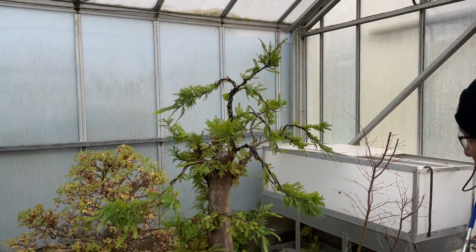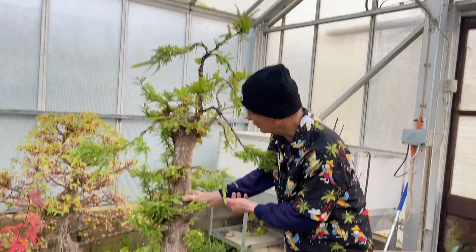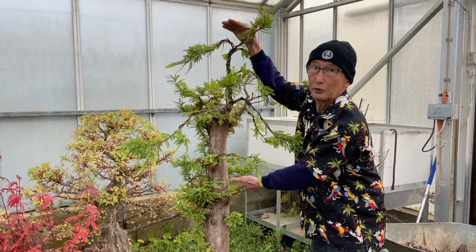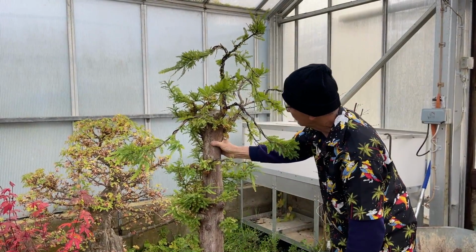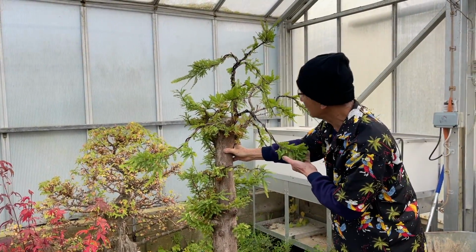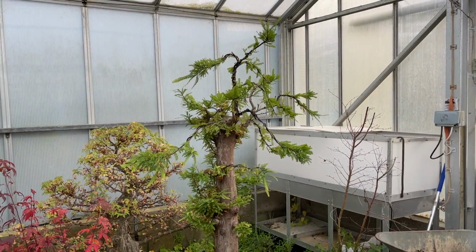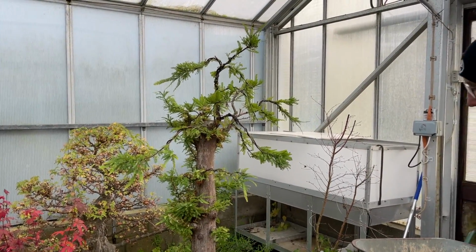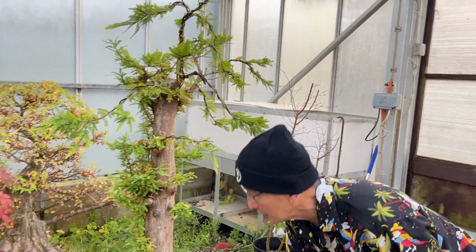So this is another large tree in the making. If this tree did air layer easily, I could have easily air layered the tree at this point and got a tree of this size, which may be more manageable. But I can tell you that I've tried in the past, but as I said, this particular variety called Pixie doesn't air layer easily. So this is what I've done to this tree so far, and let's see what happens next year, and we will follow the progress of this large bonsai. And we will also follow the progress of making cuttings from this. So there you go.